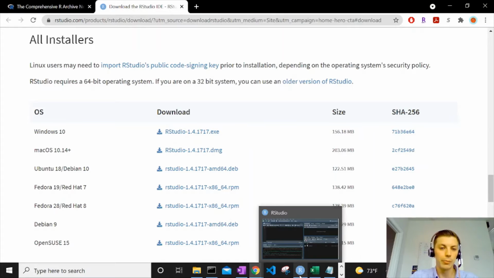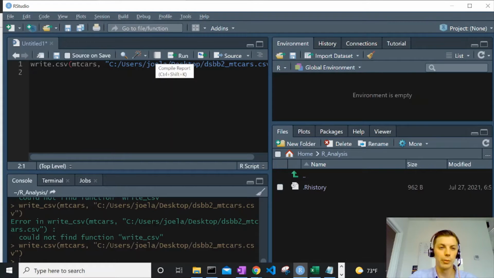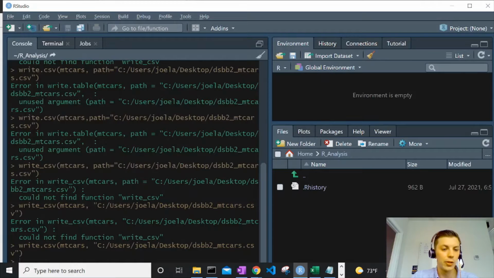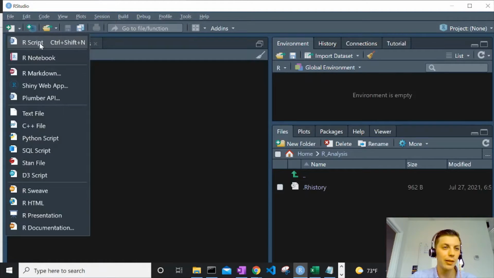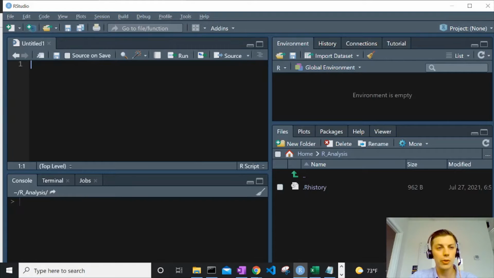Once you actually have it on your computer, open up RStudio. You'll come to a screen that looks something like this. You might not have this Untitled 1 script yet. You certainly don't have this one line of code. So if you don't, I'll just not save it and show you how to get there. I did a Control L to clear this console. We could write our line of code right here, but let's click the plus sign and do our script.